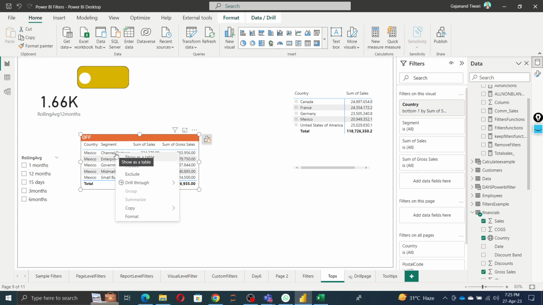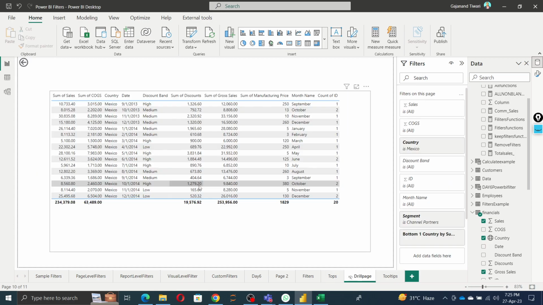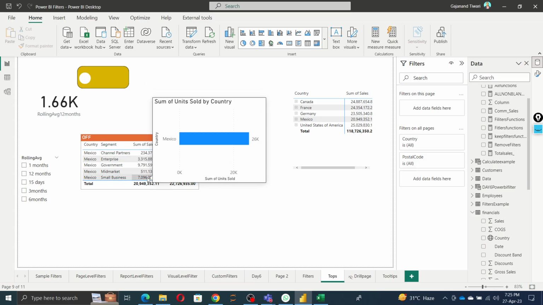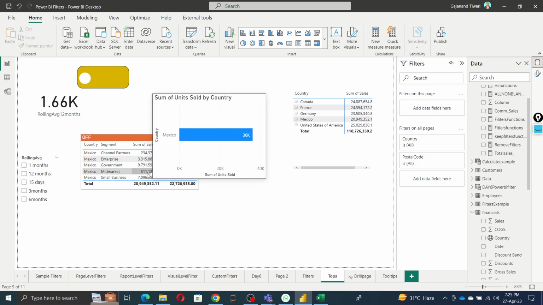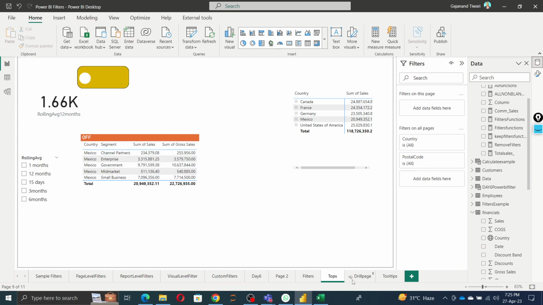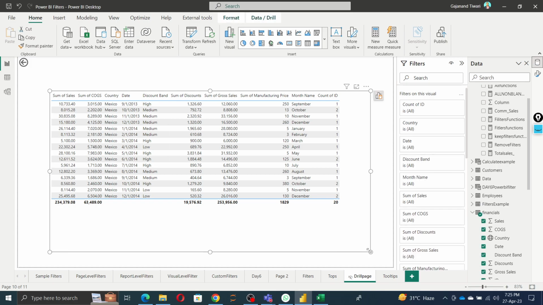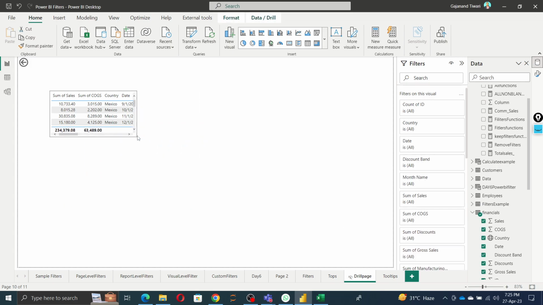Here I have a summary and I want to see the row level information, so I create the drill page here and it will automatically filter the total that we have. So whenever I give summarized data, I can give the row level information too. So I create the summary here and the drill page here. How should we create that? I will explain it later on.